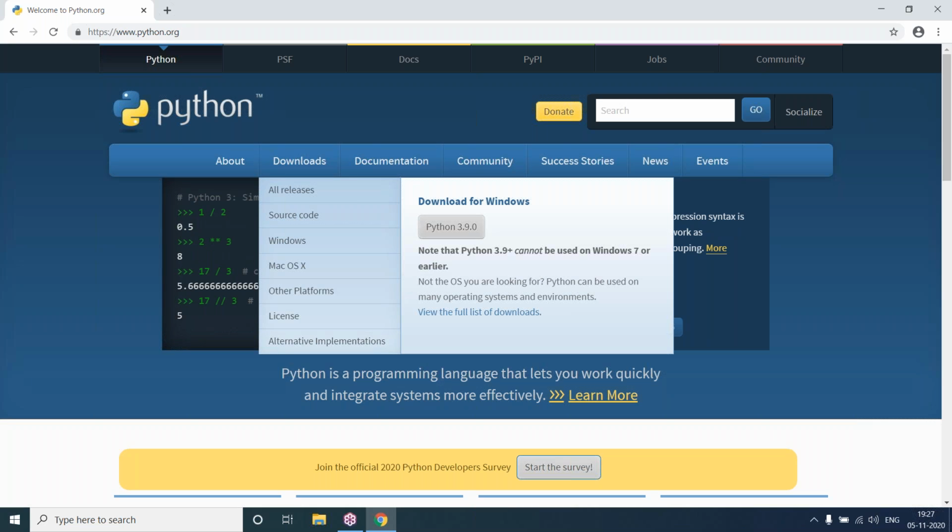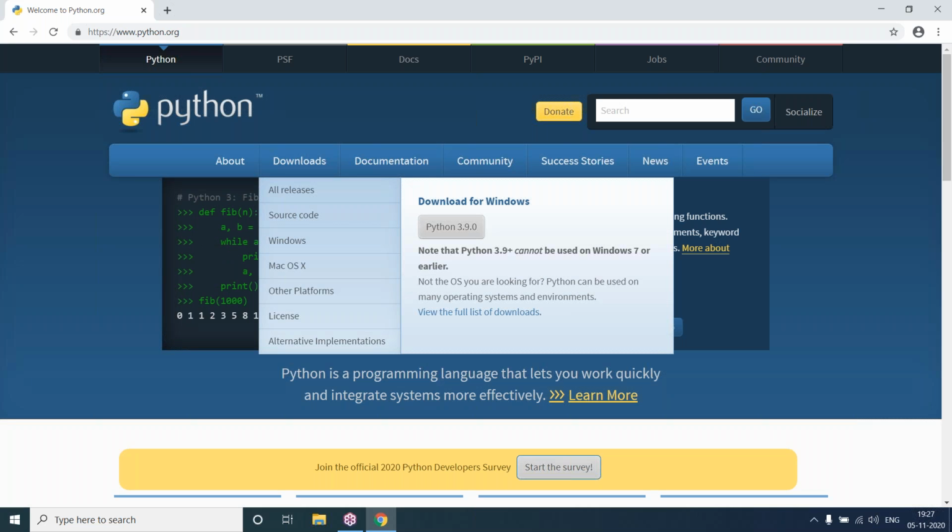Even when you use Python 3.8.5 or 3.8.6, don't go for Windows 7, because it will ask for a service pack. You need to install some additional software, then it will work. Instead of doing all this, we can use Windows 10.